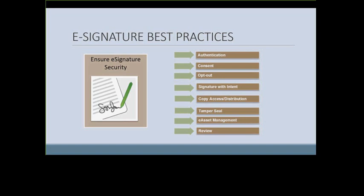Beyond that, tamper sealing, right? There are a couple of signatures happening through this process. You have the electronic signature, which is what the customer or the signer has adopted to be their own, right? That's the visual representation of their signature that you see within the document. Another signature taking place is a digital signature, often used behind the scenes to lock down the document, to ensure that information within it cannot be changed after it was electronically signed without detection, of course. It's also used to encrypt the document and the information within it.